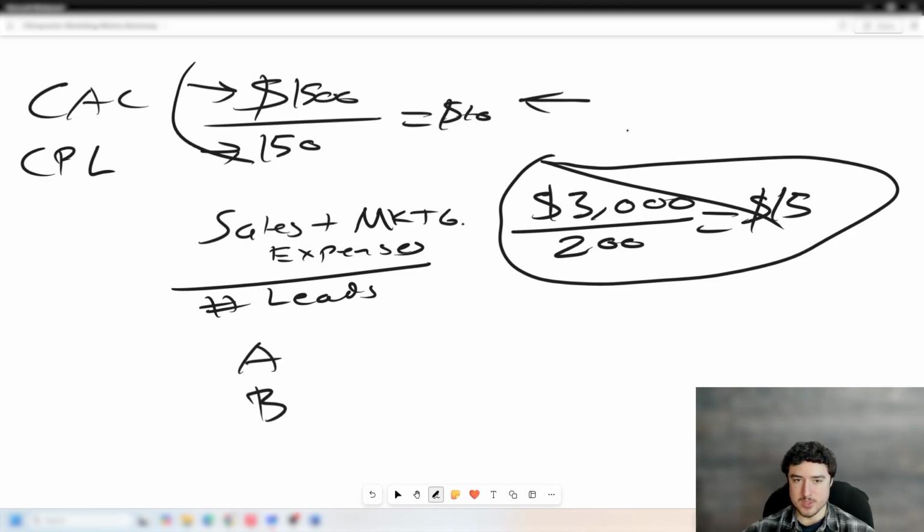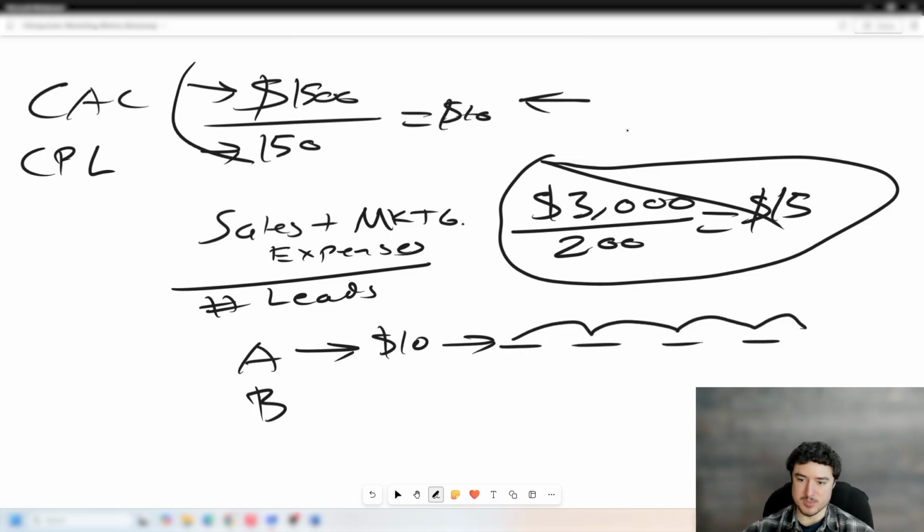And campaign A, we know from previous experience that if we have $10 per lead, usually we're in a really good spot. And so for campaign A, we're getting $10, right? So we're right on the money. We're where we're expecting to be per lead. And so this gives us an early indication, right? And then we have our pipeline of each step and getting them from being a lead to scheduling to showing up to becoming a patient.